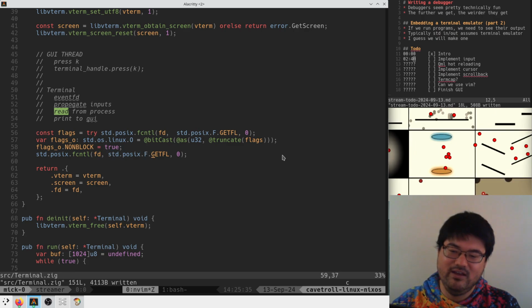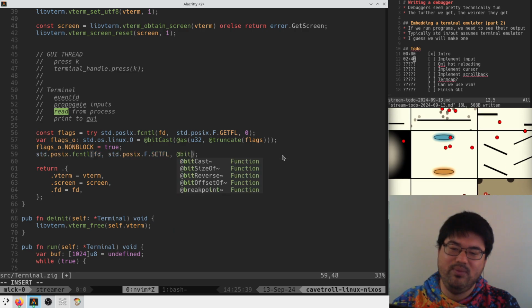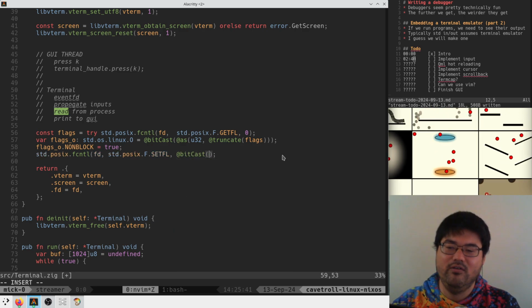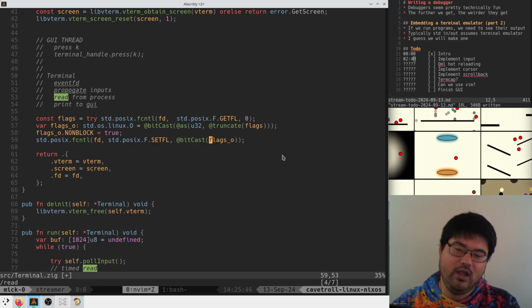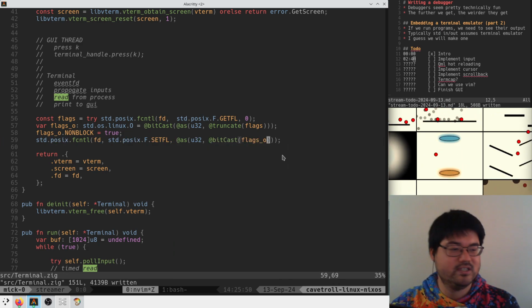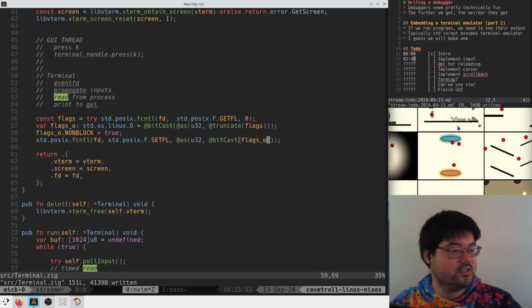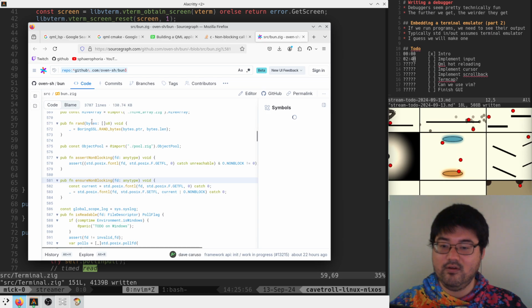Then we say set FL with our new flags, which is going to be a bitcast of flags O back to a U32, which will hopefully get auto upgraded to a U64. Gross, gross, gross. I'm assuming that you are linking somebody else doing this already.